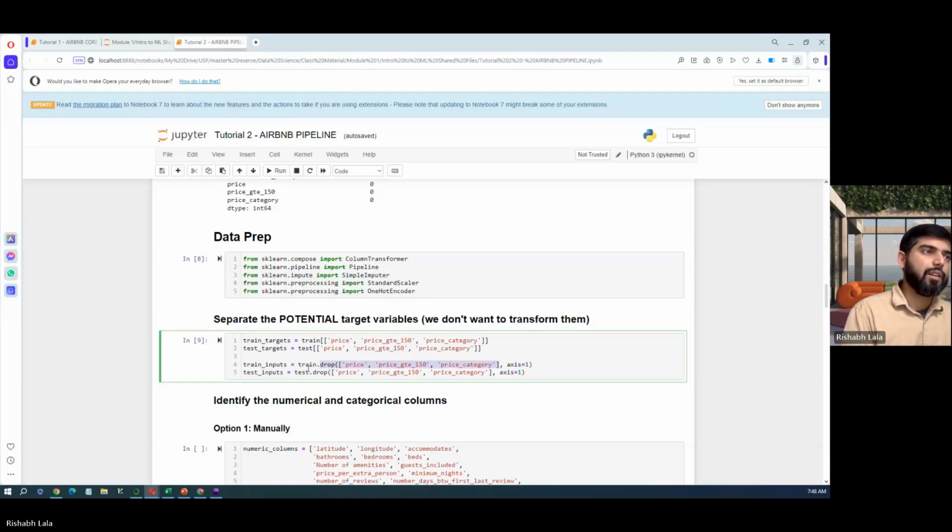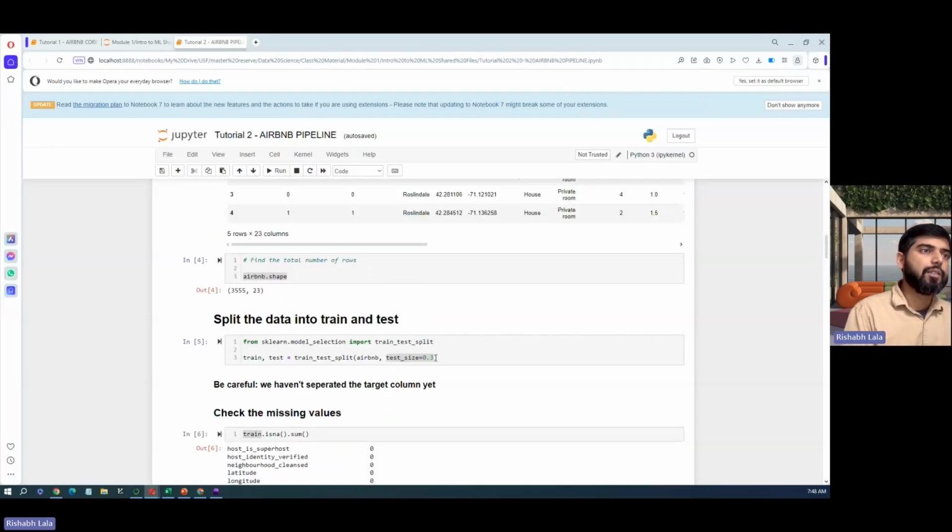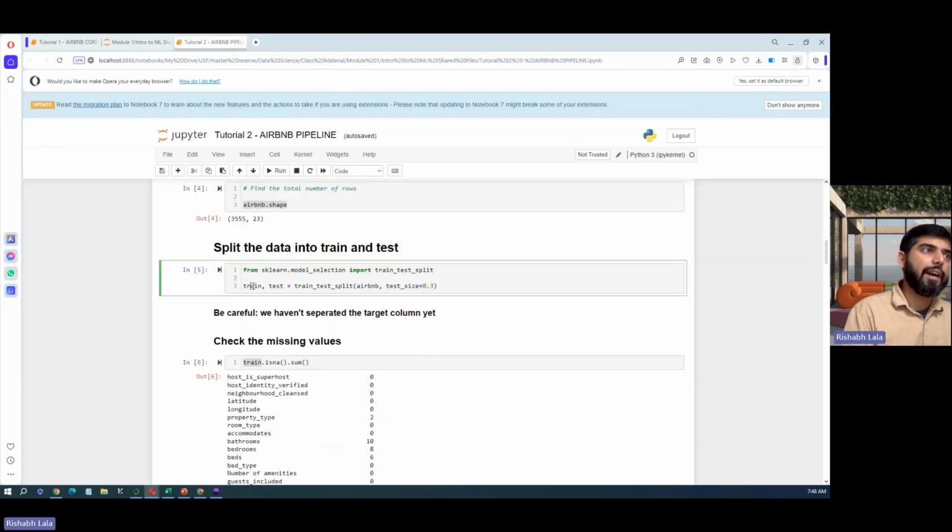So we have train inputs and test inputs, train targets and test targets. Train targets has the three target variables, and test targets has those same three target variables. Know that we previously split the data into 70 and 30. So train has 70% of the data, and test has 30%.